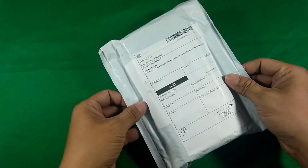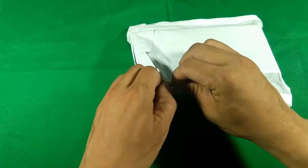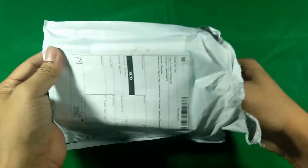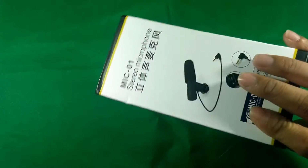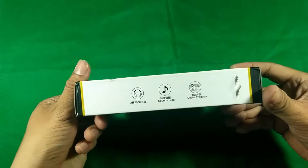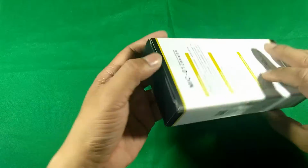Today, we have a package from an online shop. I expect that this is a shotgun microphone. So here it is. Let's open it.